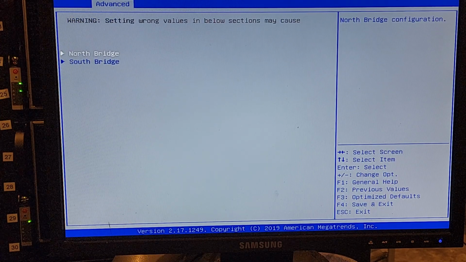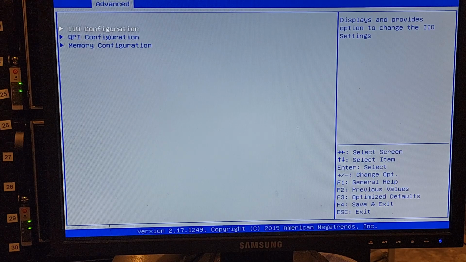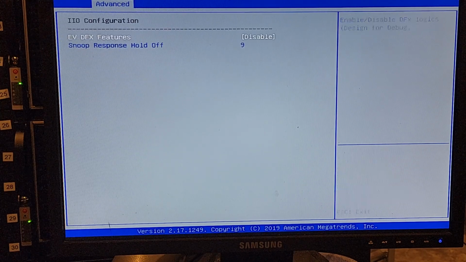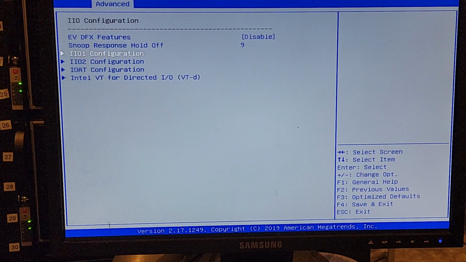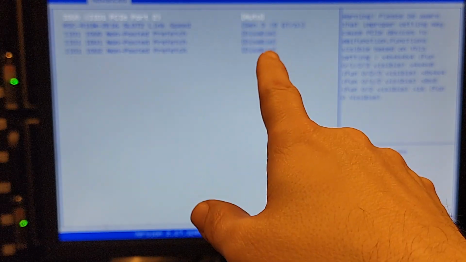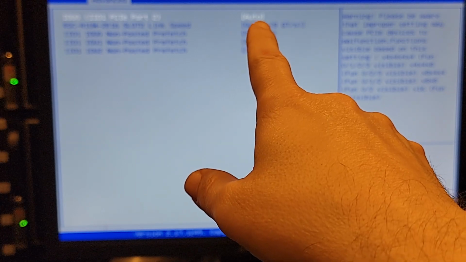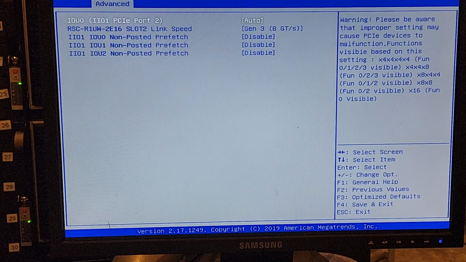You want to go into your North Bridge, and this is for this particular motherboard, it might be different if it's a different manufacturer. The IIO configuration, and you want to come down to IIO 1. And you want to make sure that the first setting is either set to auto, or you can set it to whatever you want.